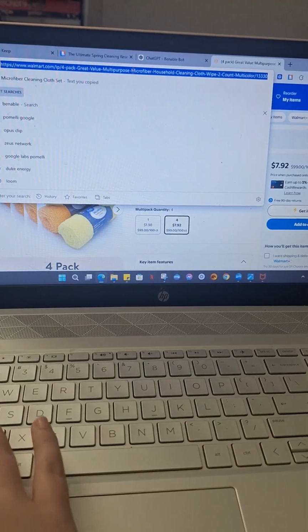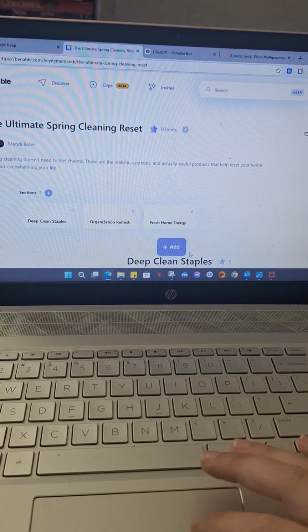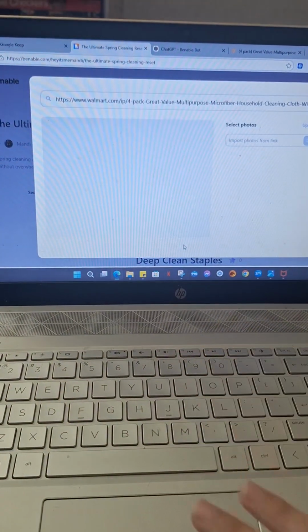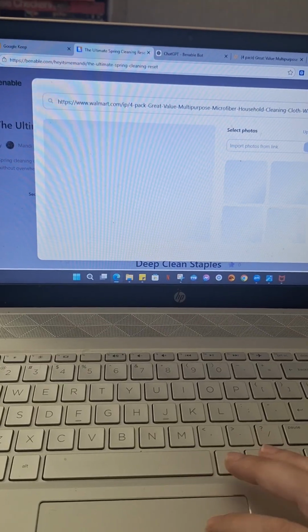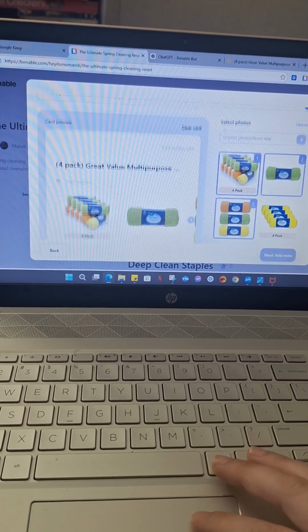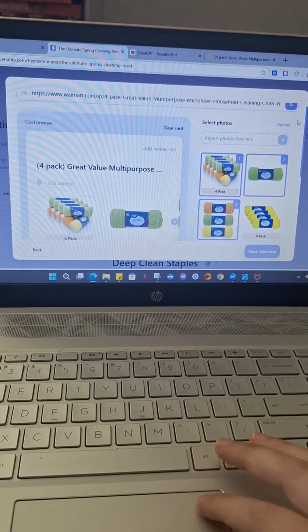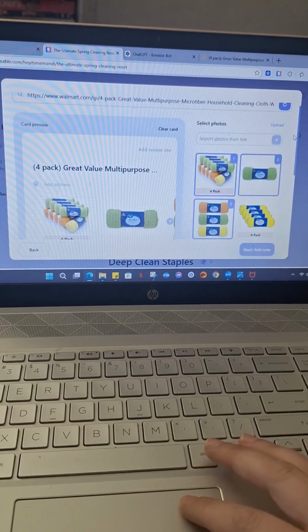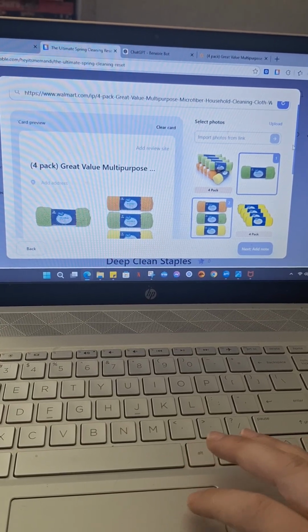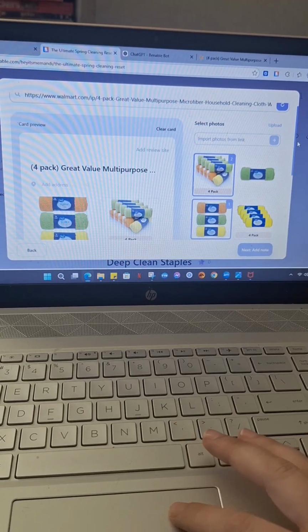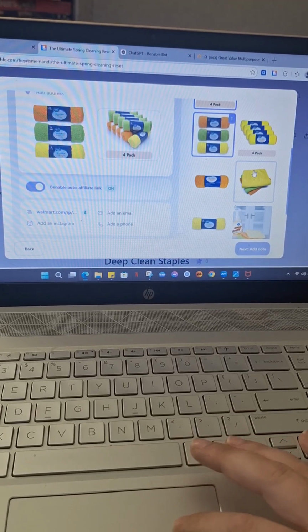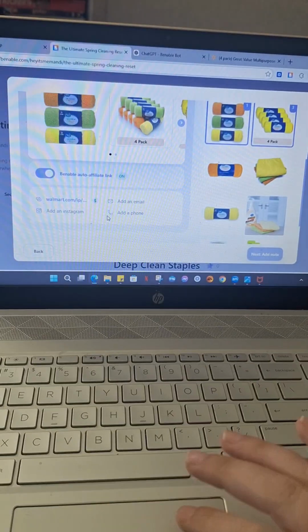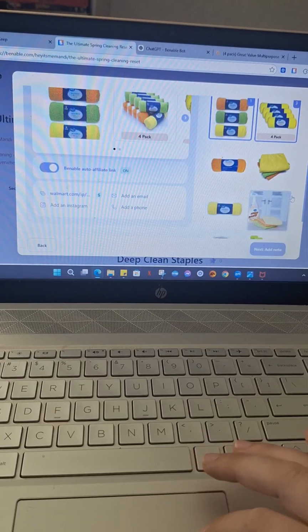What I'm going to do is copy the link on this product page. I'm going to go over to Benable. I'm going to click add at the bottom and I'm going to paste that link and click enter. And it's going to pull up this item. And it's going to auto-populate photos over here on the right, and you can deselect and select, maybe I want to use this picture down here. I could deselect that one if I didn't want to use it and add other ones that it grabbed from the site if I want to use that, and I can kind of change those around as I want. We can see down here, Benable auto affiliate link is on. It's from Walmart. And everything looks good.